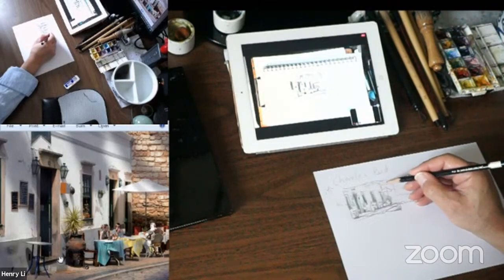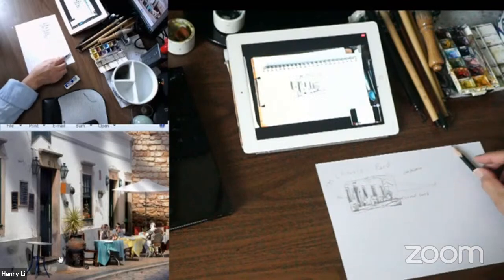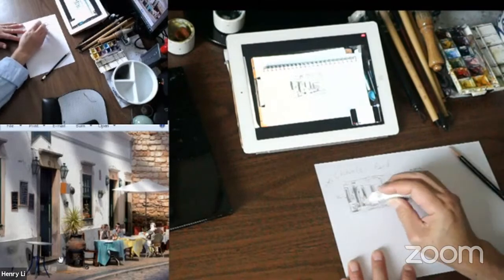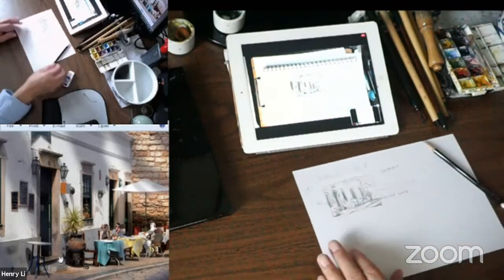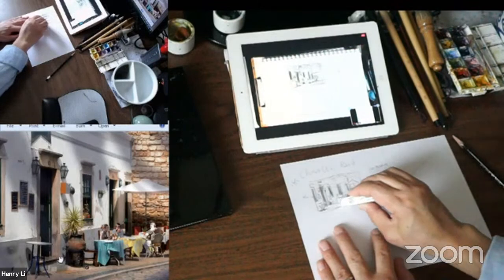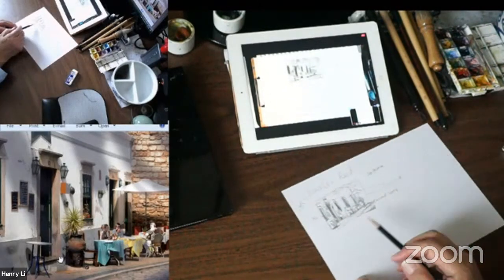All right, that explains. So when I'm doing something like this, I'm asking myself, what is it and where is it? And that's all I care about. And then what are the values in this case? Okay, let's get to that. Let's do the color now.